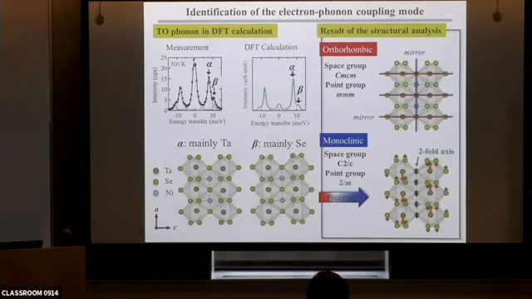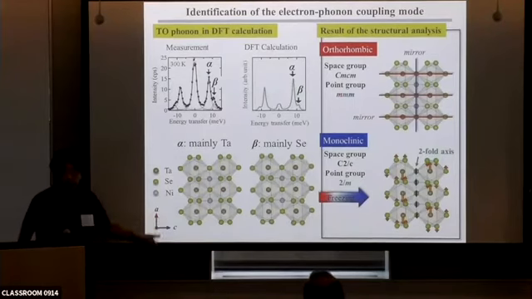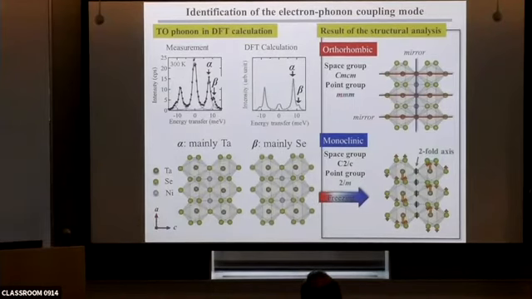Can you? Yes, go ahead. Just two questions. These two modes, alpha and beta, what are their frequencies? Almost the same frequency. What's the value? 10 meV. Almost the same, 10 meV. And is any of them related to the shear mode of the selenium that we were discussing many times during this workshop? Is this the beta mode? Yes, it is the beta mode.